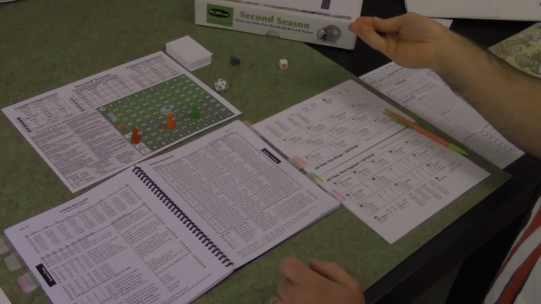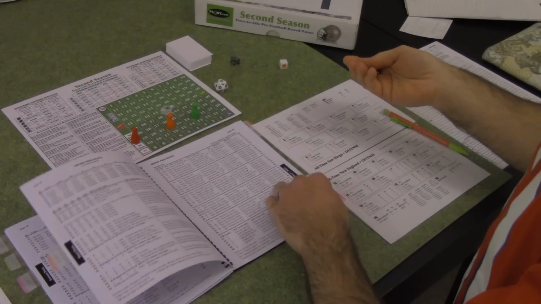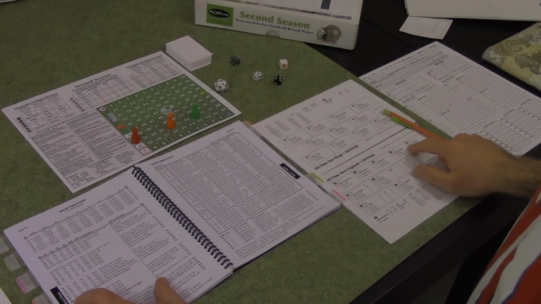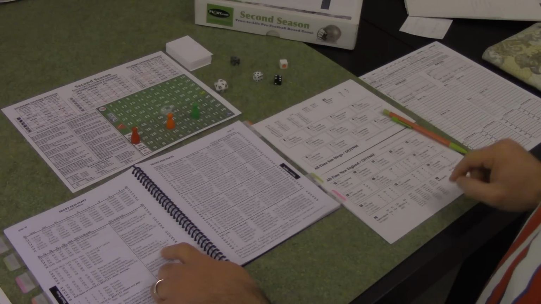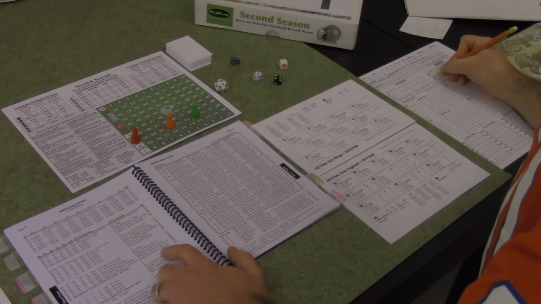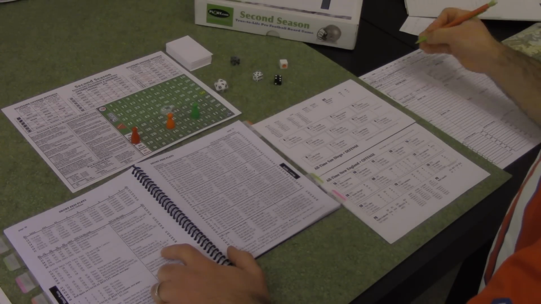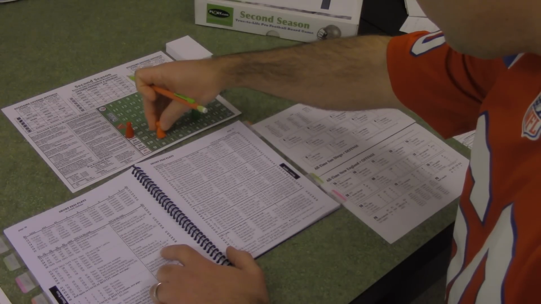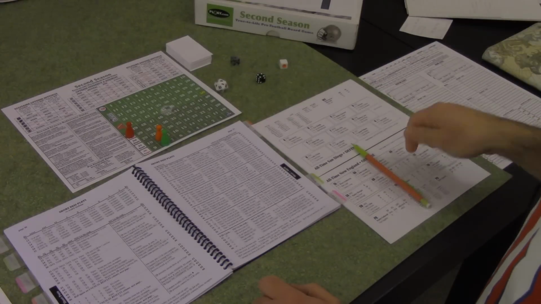Alright, we'll do a short pass to Fryer. And it's going to be versus a safe defense. 45 is TB, a 0 pass. That's Tom Neville, and he's currently a 1, so no. So it's complete under pressure for half our. So Fryer has a 16, so it'll be an 8-yard completion. And another New England first down. Alright, so 1st and 10 at the 18, our first trip inside the red zone.